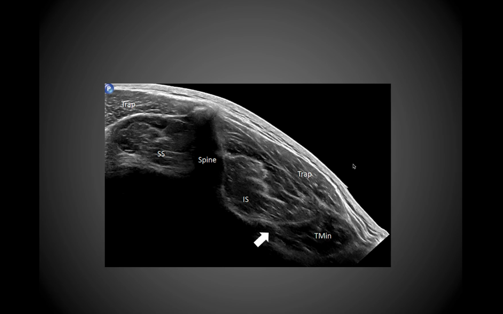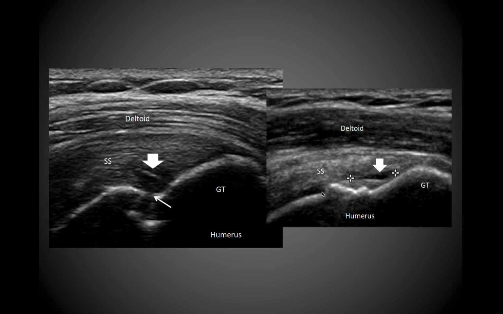Now we have some ultrasound images that are showing some of the structures of the rotator cuff as well as surrounding structures. So you can see the trapezius along the outer margins here, where deep to trapezius you can see the supraspinatus. The black, the hypoechoic region, that's going to be the spine of the scapula. So then right below that you can easily appreciate the infraspinatus. And then here you can see the differentiation between that and the teres minor muscle below, and you can also see part of the trapezius up here as well.